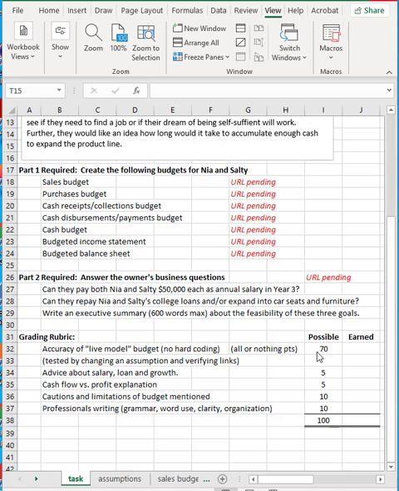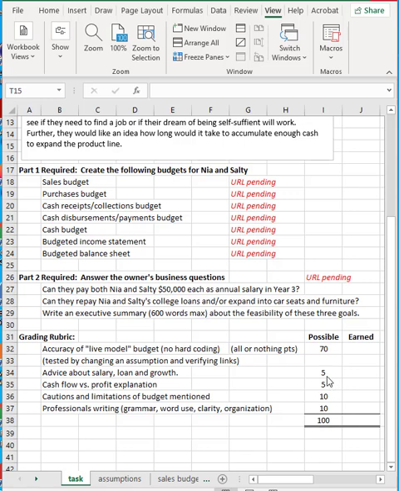We're not going to use Excel as a typewriter. You could just type the numbers in here and match my screen, but you'll get a 0. This is all or nothing points. You'll either get 70 because your live model works, or you get a 0. It's not possible to go through each one of these cells on each one of these tabs to figure out which one cell is not working. They all have to work, and I'll show you how we're going to test that so you can test it to be sure your model's working.